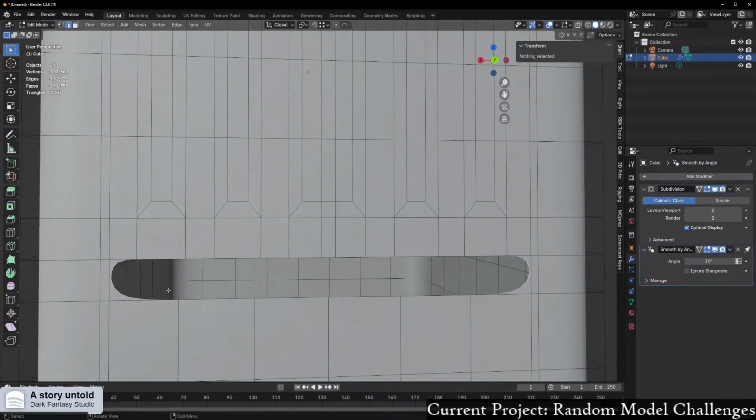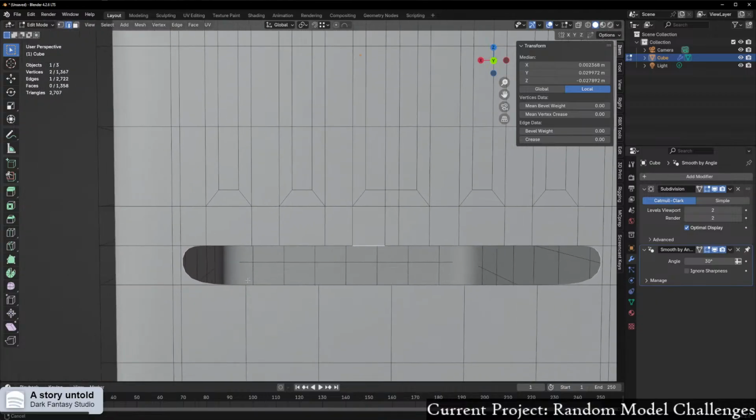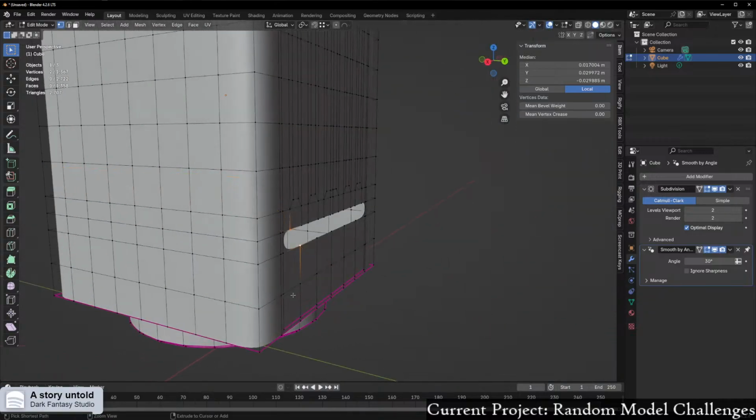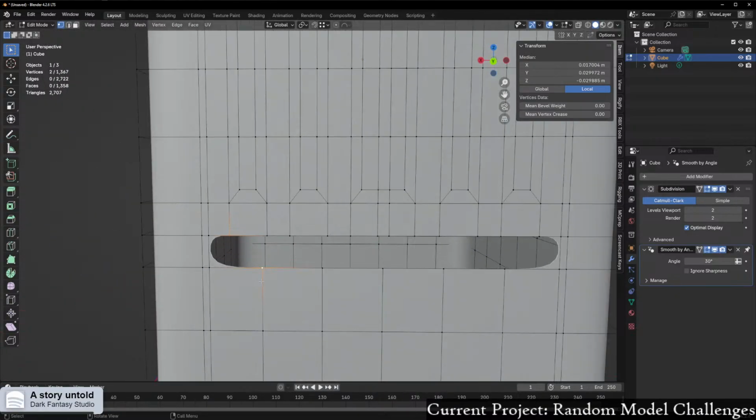Even if I red focus, am I gonna just have to do this specific thing manually? It's gonna be annoying. I'm sorry? What? Oh, it's because they're still connected.